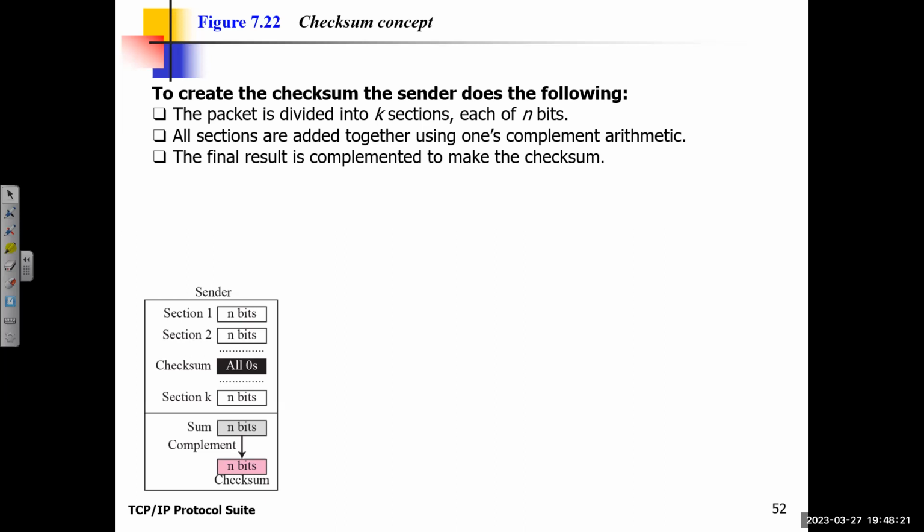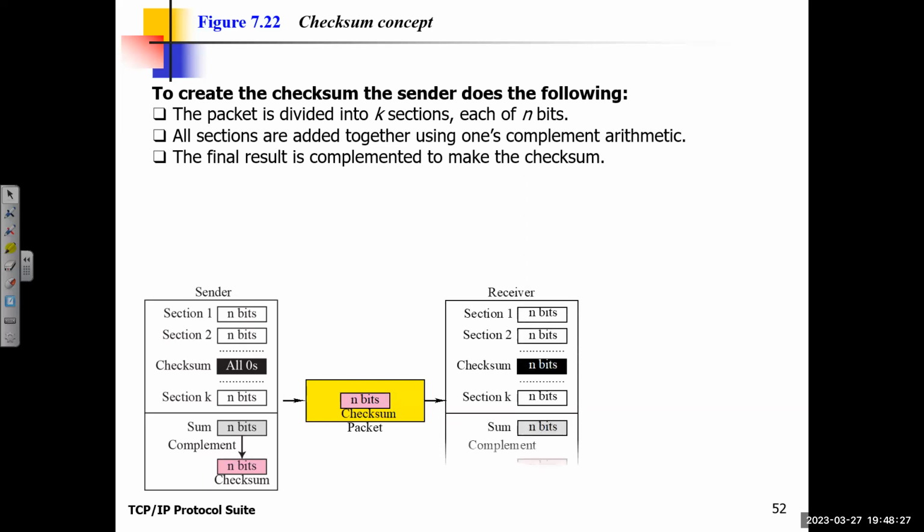After we add it, what we will do is send the packet to the destination, and when the destination receives it, what will the destination do? It will do the checksum again, and then it will subtract the checksum that was already sent with the packet from the checksum it gets at the destination. If the value equals 0, what does that mean? There is no error. If it's more than 0, there is an error. I will show an example. That's the whole thing. That's what the checksum does.